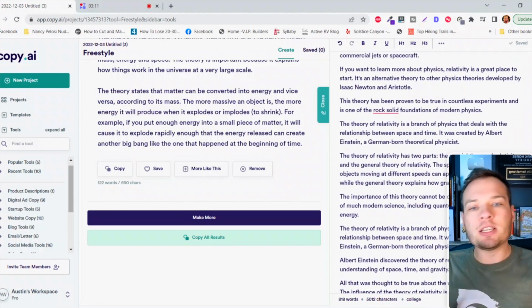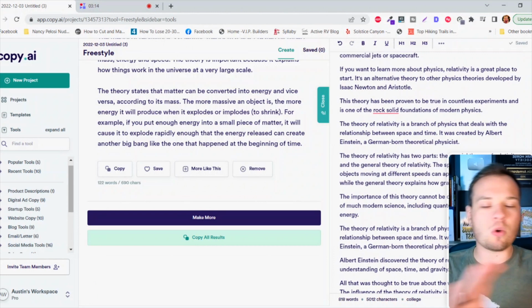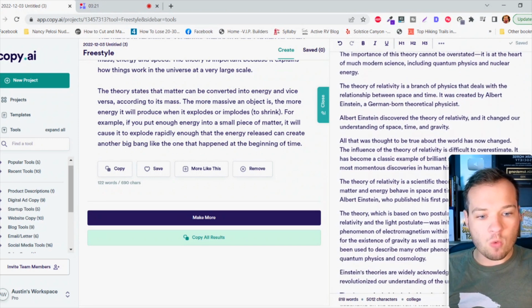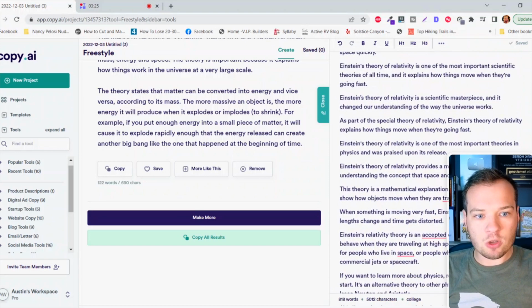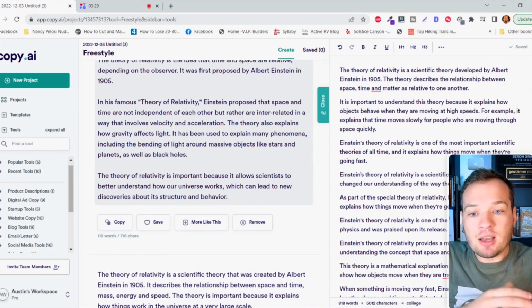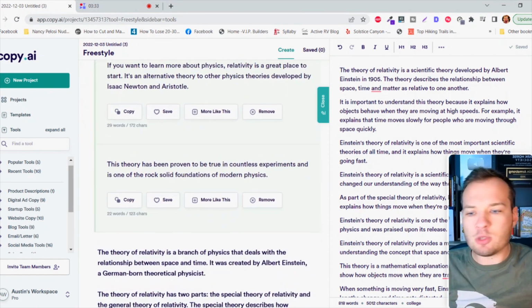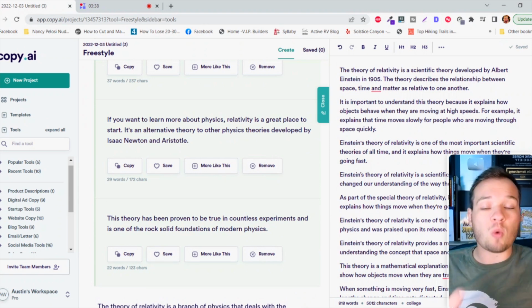Now, obviously you're going to want to proofread this, go through this, make sure it works, make sure it's all cohesive and whatnot, and even make it in your voice if you want. But this is generating original text for you. And even if you just want to use this as a baseline template, and then you can add your own information, this is going to save you countless times. You can use this tool to do anything that you want to write online.